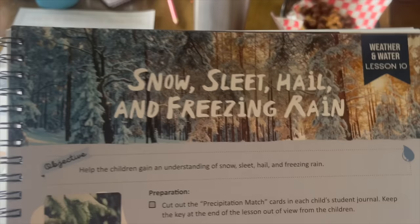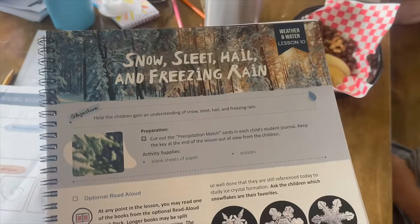So today is snow, sleet, hail, and freezing rain. So I'm gonna start dinner. We are gonna have homemade hamburger helper in the Instant Pot. So easy, you don't need much either. So my family absolutely loves this, but the one thing I'm gonna have to do is pull some of it out and make it separately with non-actual cheese. That sounds really weird. Dairy-free cheese? Anyway, I'm gonna go ahead and get my onion chopped up first.